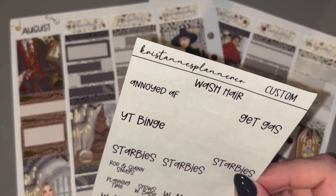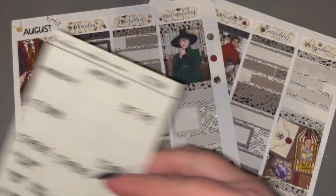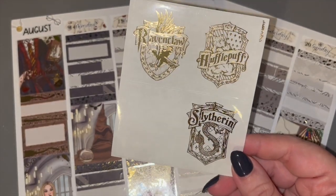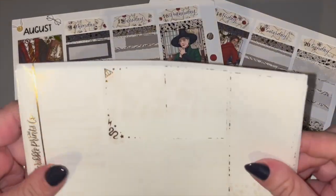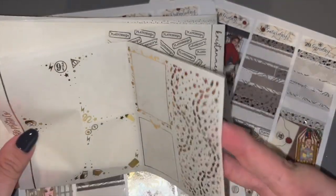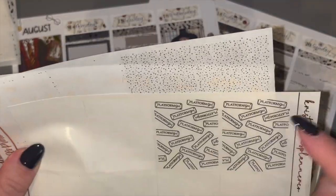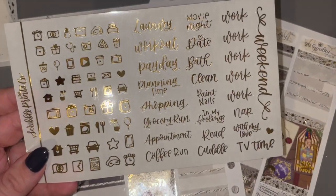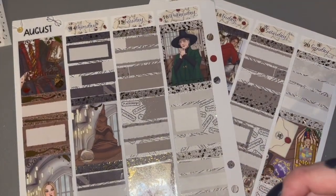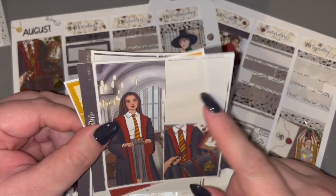I also have a custom from Kristin's Planner Custom multi, and this is in like a shiny burgundy. I don't know if this is in shop or if this was the one she used for Color of the Month, but I got it a while ago. This is also in the May Font of the Month, which you can only get in a sampler now. Then I pulled in the Gryffindor one — I am a Gryffindor! I did use the foil bundle from Scroll Prints Co with the Harry Potter one; I've used this kit a couple of times.